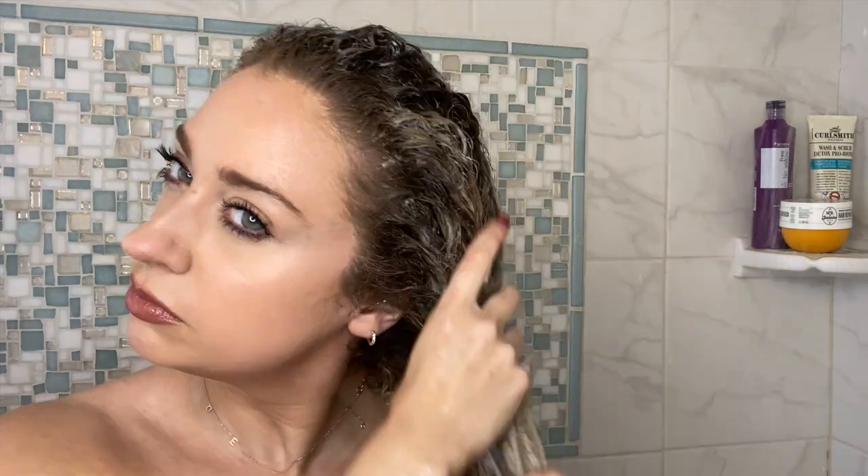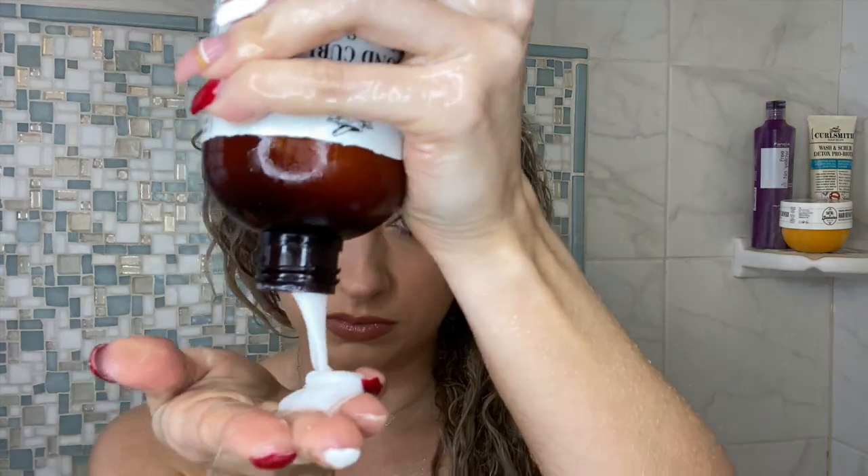Right here I found a rogue bobby pin, of course — go figure. So a bonding treatment like this, the one from Curl Smith, or you can also use one from Olaplex — I will link right here my whole Bond Curl versus Olaplex showdown. I recorded that last week, so you guys can check that out for more details. But today we're using Bond Curl because I also wanted the protein aspect. Once you've got this fully in your hair, I'm going to braid this down to keep it nice and put together while I do everything else in the shower, because this needs to sit for about 15 minutes.